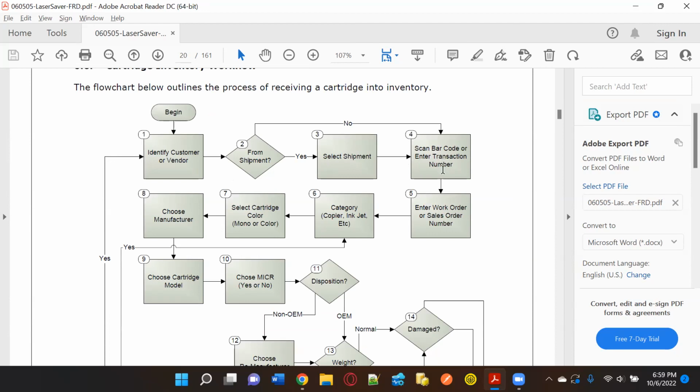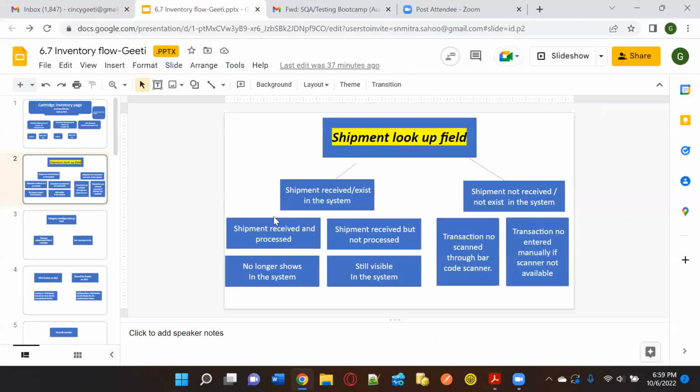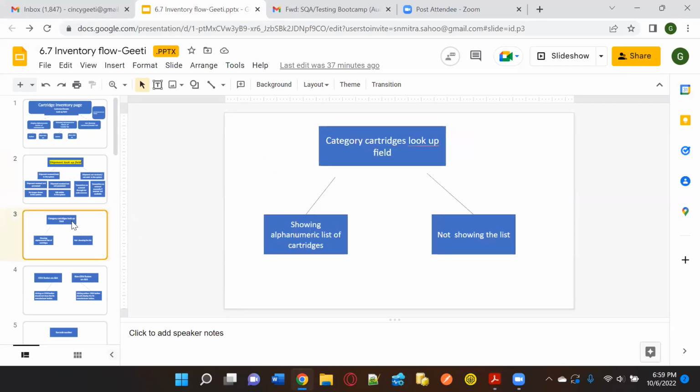So let's flip back. I want to see what else you have at a high level, because I want to give other folks a chance as well. I'll do this one quickly. Lucy, you can do the lookup ones. I think you can understand, the lookup ones are completely easy to understand, right?